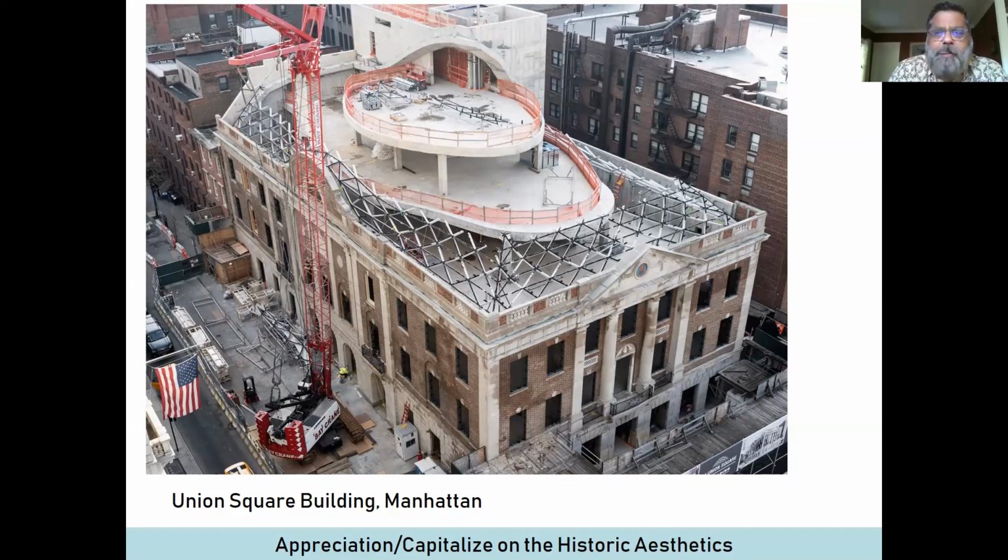So what you see here on the screen is 44 Union Square, a building that housed Tammany Hall. Tammany Hall, long story short, was one of the organizations for boss politics in the U.S. So think about the movie Godfather. The Godfather was sort of loosely based on boss politicians. So this was one of Tammany Hall's buildings.